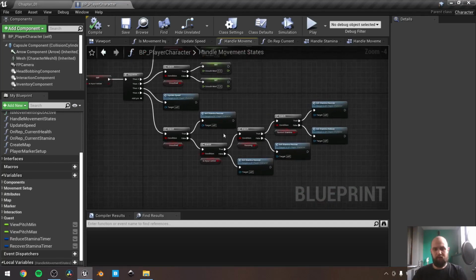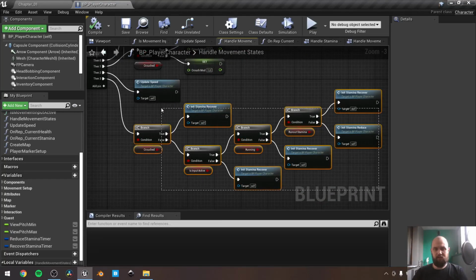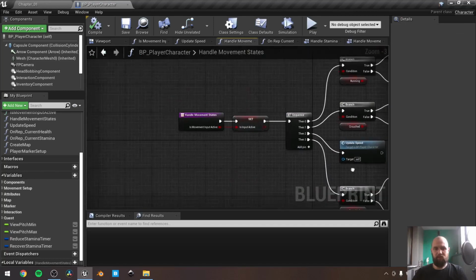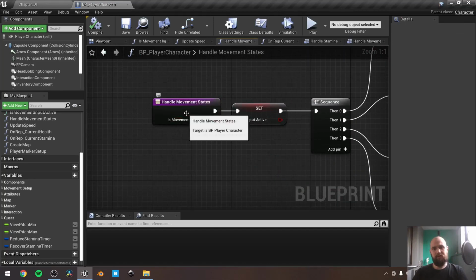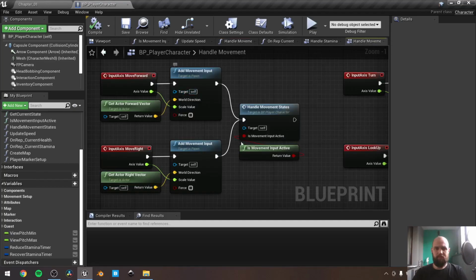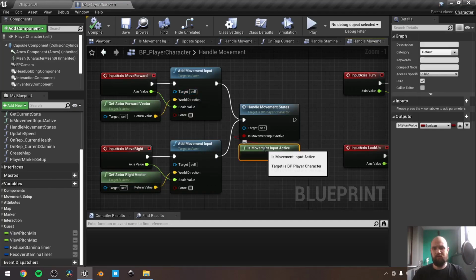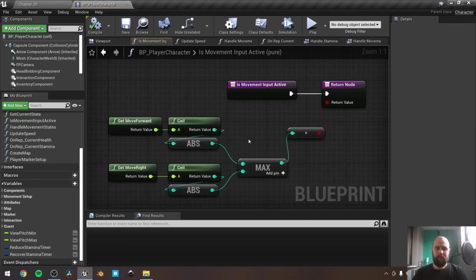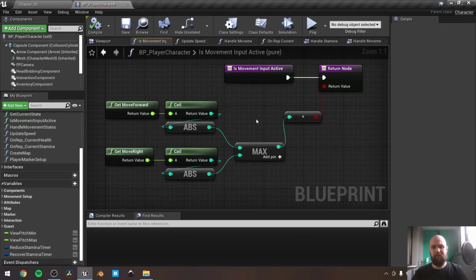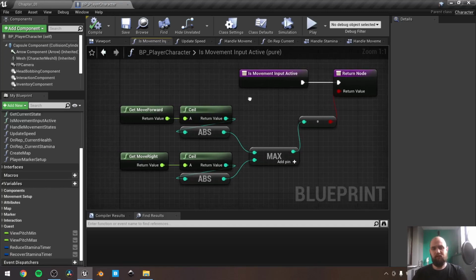So before we start with the stamina handling, I should say about how we get the isMovement input active boolean. This one. It's also a function, but it's a pure one, and it returns a simple boolean. So you need to implement it also, and here is simple logic.